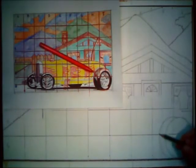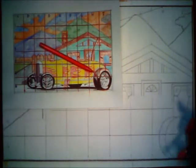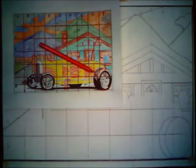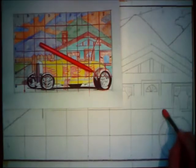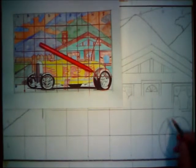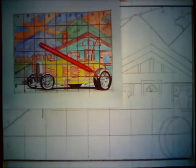If you were in my 6th grade class, when we drew the hot rods, no, they weren't really hot rods, they were just old school cars, when we drew them, we did that together, and the first thing that we did was put in the tires. And so this particular drawing will be a little more complicated than that one in 6th grade. Okay, so I'm not going to abandon this. I'm just going to start getting other parts of the car put in so I can continue to build it together. Sometimes you just can't draw one perfect tire and then not get the rest of the car done.